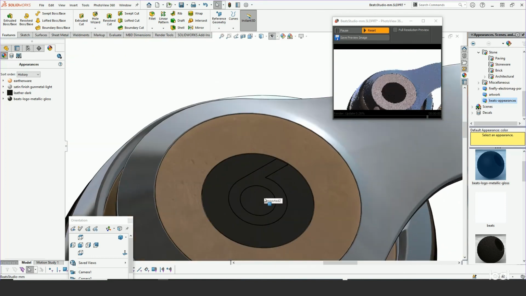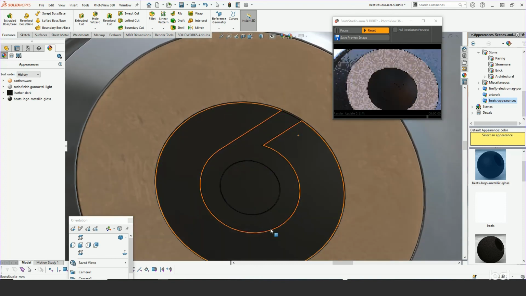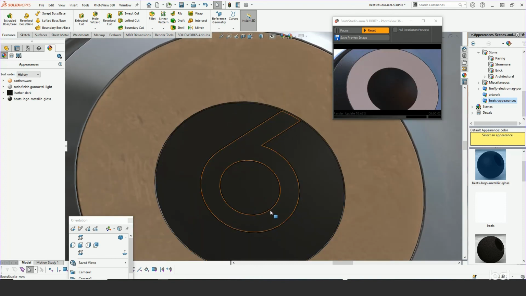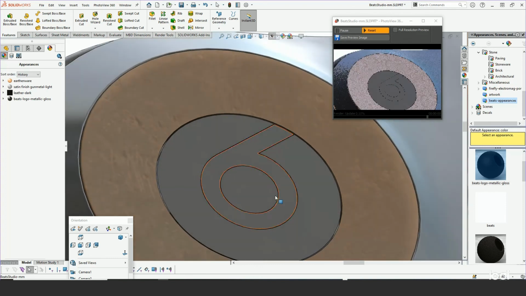And if we look at it over in PhotoView, you can see it's rather shiny and black. Now, this I think will make a really good case for this particular feature of the edge round.